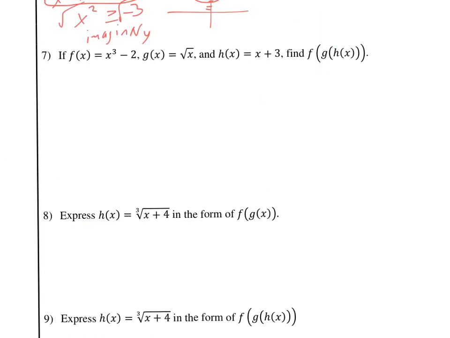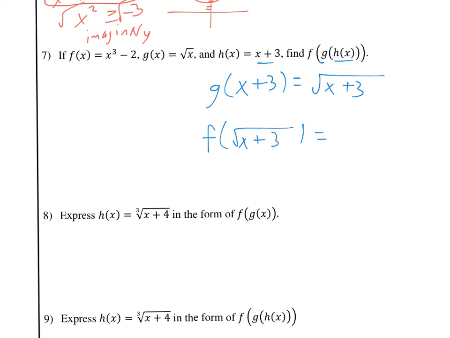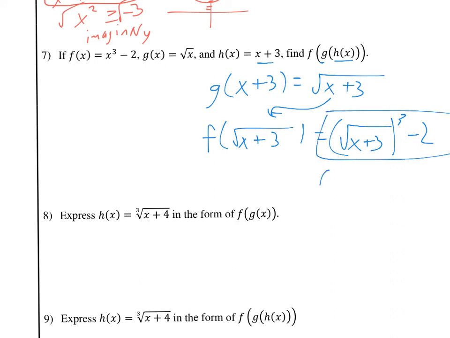All right, next up here we have a triple composite. So these are fun. We're just going to work our way inside. I know h of x is just x plus 3. So then I'm going to plug that into g, so g of x plus 3 would just be the square root of x plus 3. Then I'm going to take that and plug it into f. So f of the square root of x plus 3 would give me the square root of x plus 3 to the third power minus 2. I don't see anything I can do to simplify that, so I would leave it like that. If you're into fractional exponents, you could actually write that as the 3 over 2 power as well. I think WebAssign would take either one of those.